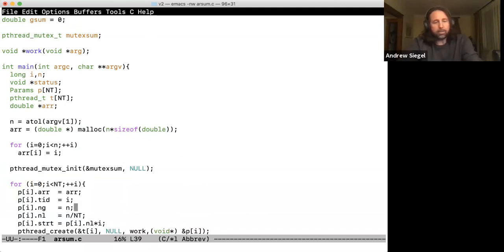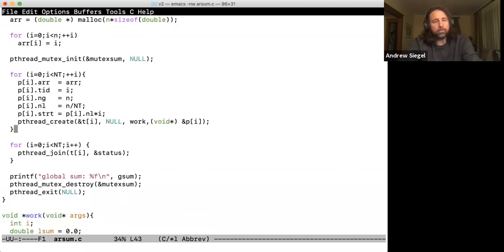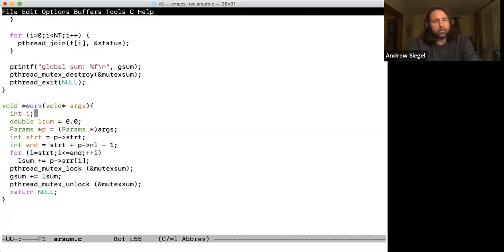Okay, what that's going to let me do when I'm in pthread_create is, if I look at my worker function, I do the exact same thing I did. I loop over my index space, but now I'm going to use that lock, which is globally available to all functions, to do a synchronized write. So what does that mean?